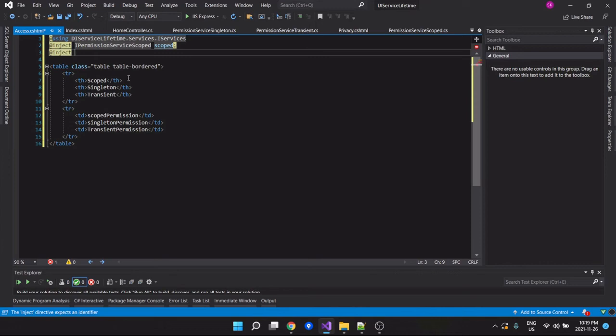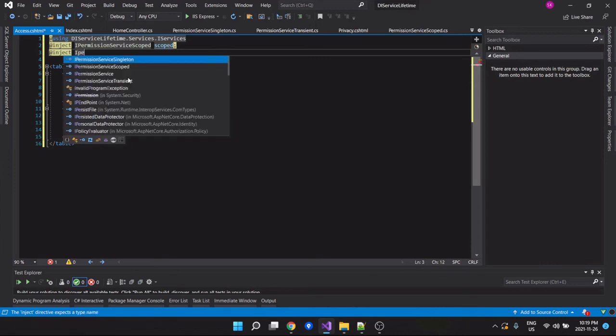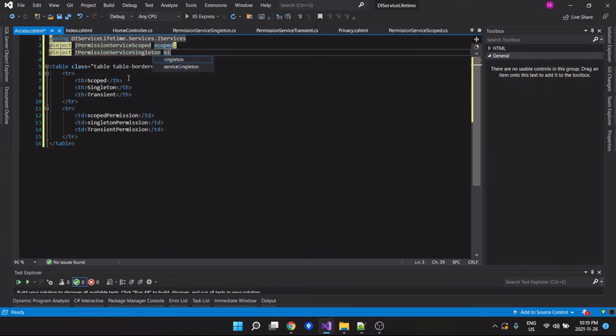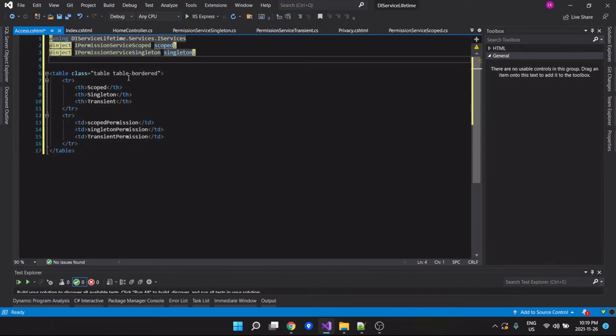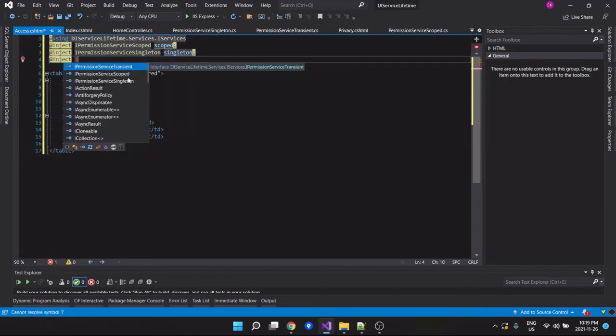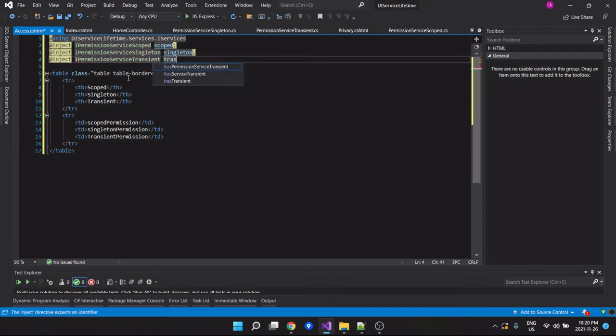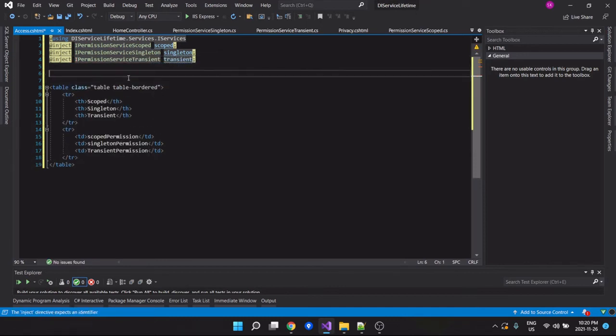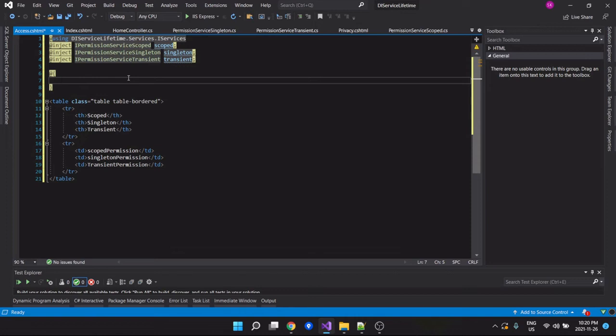Inject Singleton service, call it Singleton, and then inject Transient service and call it Transient. Great. And let's get the permissions here as well, and then we can replace this string here with the actual value.